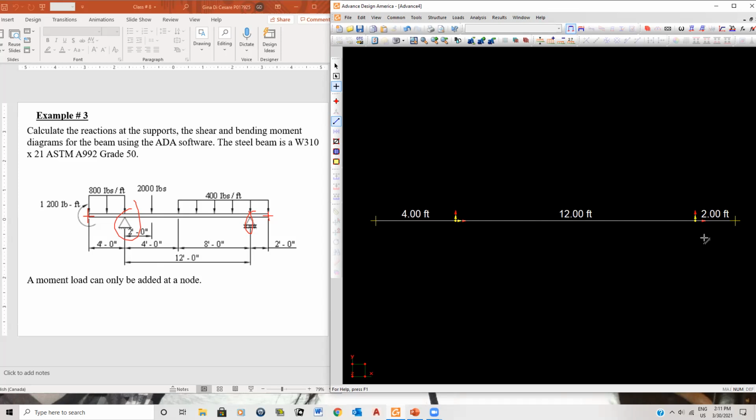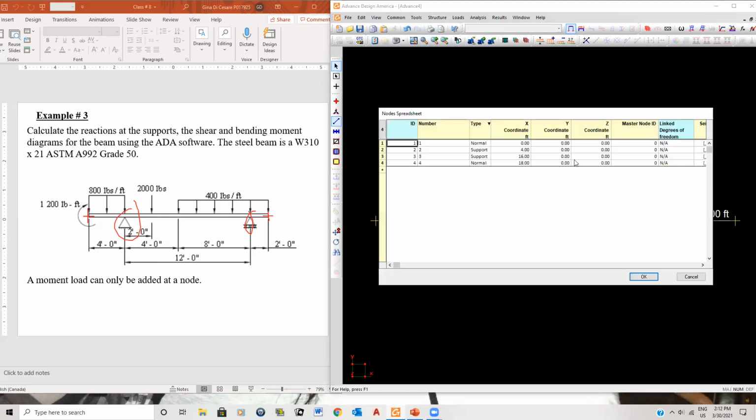Now, if I happen to make a mistake, guys, let me escape out of here, okay? So let's say I had made a mistake on placing this node here, or that node. Well, you simply go back to your structures, you go to nodes, and you simply correct whatever you need to correct in the coordinates. And it's going to correct it. So you don't have to delete everything and start over. You can go back to the spreadsheets and you can do any corrections you want.